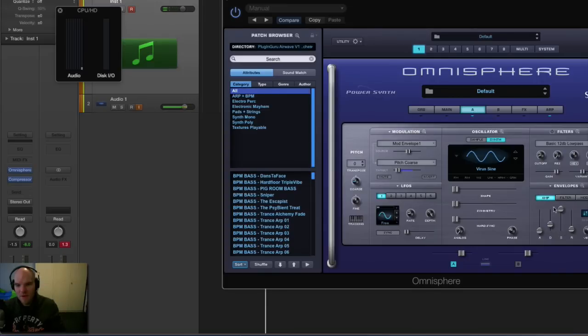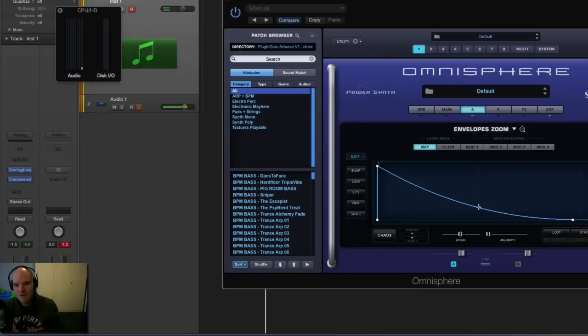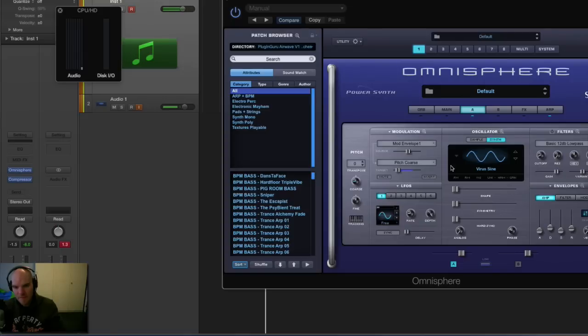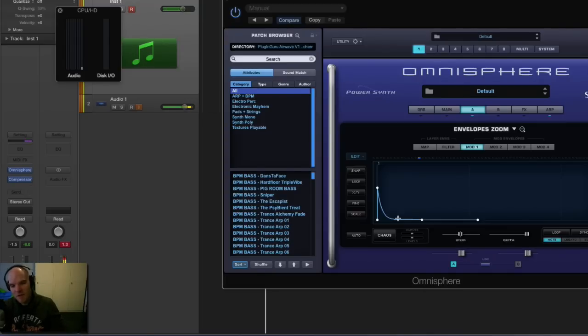Also, you have to keep in mind that it shouldn't be too long. And if it ever feels a bit short, what you can do here is change the curve of your amp envelope and make it shorter. As you can hear, this is a perfect example of a standard kick drum made with a software synthesizer. If you want it curvy, then it will sound like an 808. And if you put it straight, it will sound like a 909.